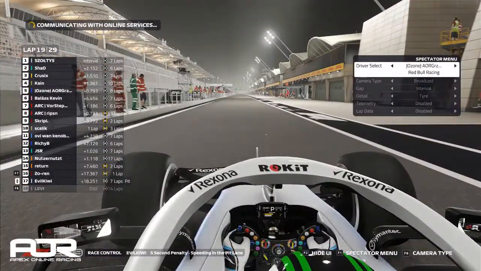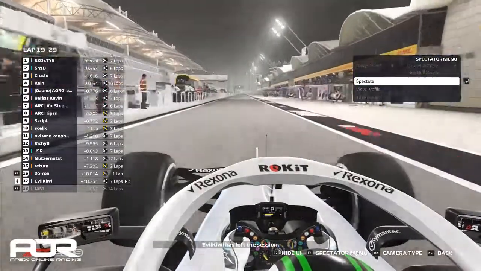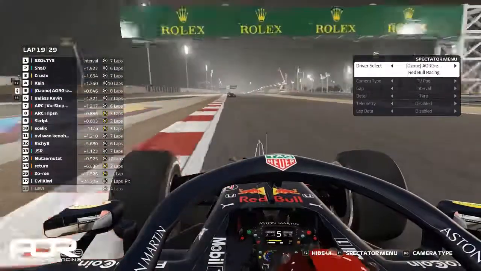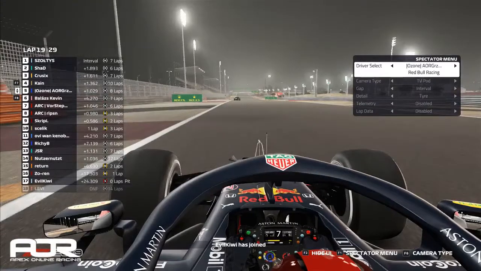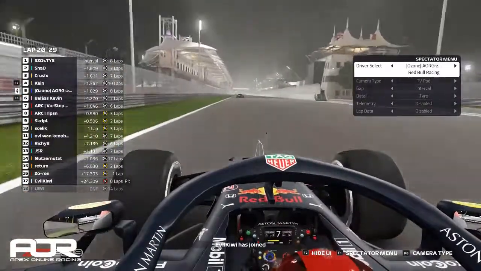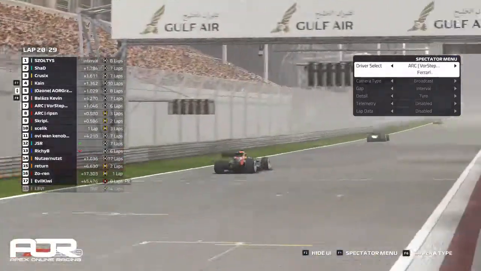Evil Kiwi gets a 5 second time penalty for speeding in the pit lane. I think he has retired. He just tried to get back to the pit lane to retire. But now here is Grzegorz trying to hunt down Kane, as I think my game has bugged out. Oh no. It has at least just stopped doing anything. No, oh no. It is back. We are doing good again.